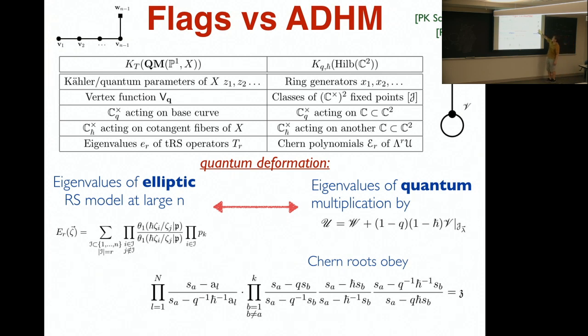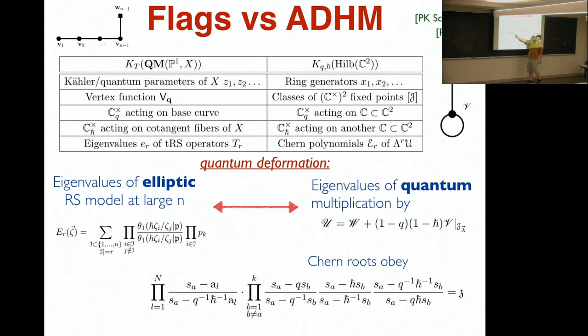So this is the ADHM quiver for the result side. That's the Nekrasov quiver for the deform side. And then there's some non-trivial match between the quiver and the parameters. If there are any Gromov-Witten enthusiasts, you can take the integral system here, this RS model, and deform it to the elliptic case. So if you make the elliptic deformation, there's a little elliptic parameter P, and you study the spectrum of that model.